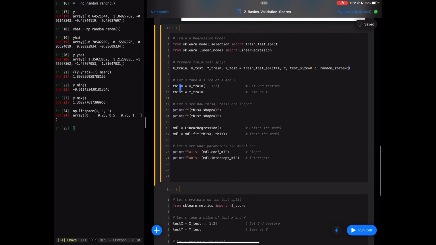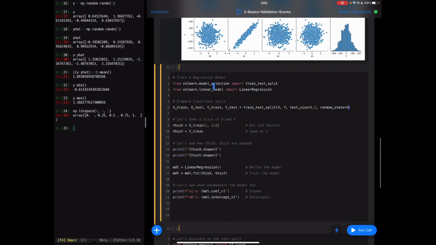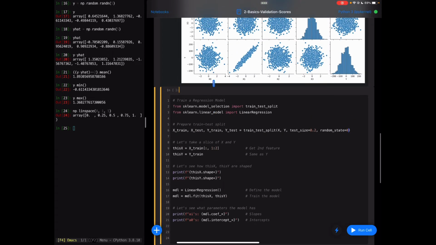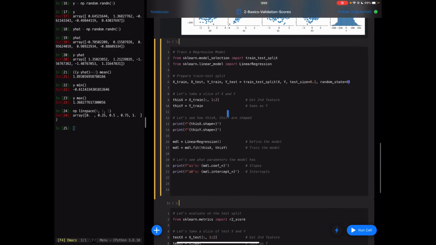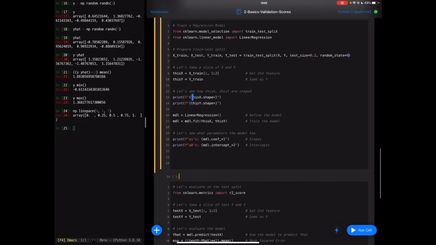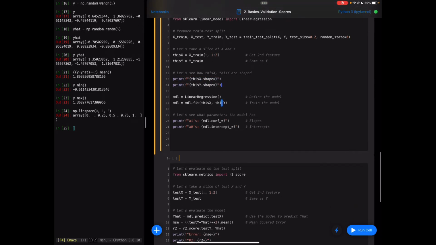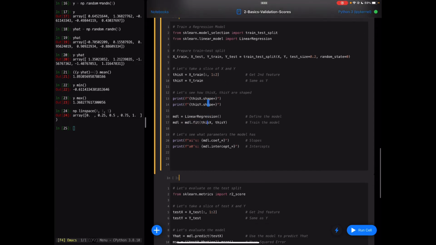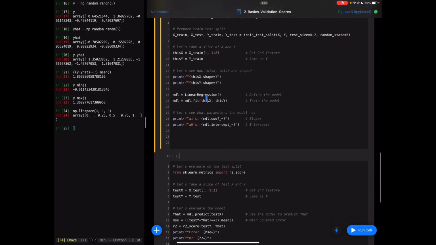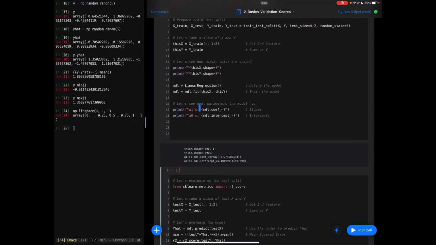Now, to train on the data, we'll set this x and this y to x train and y train. We'll choose the x1 feature. Is it the one? Yes. To train on. Always make sure that you check the shape. This is very important, and then you will make your linear regression model, and then you will fit your model on the data that you have from the X train and Y train. And then you will print some statistics or some parameters from the model, and that's it.